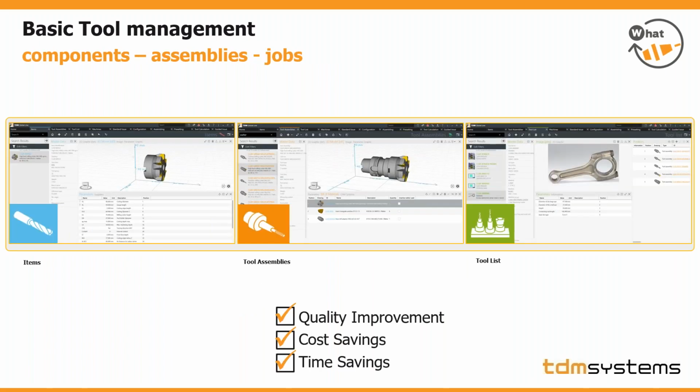And for a tool management system, a digital twin is of course more than just an assembly. It actually has multiple layers or levels. For example, you have a component level with all its parameters, your basic component library. Then you have assemblies, the tool library, which can be used by a CAM system, for example. And then of course you have the tool sheets, the job sheets, the main documentation for the shop floor.